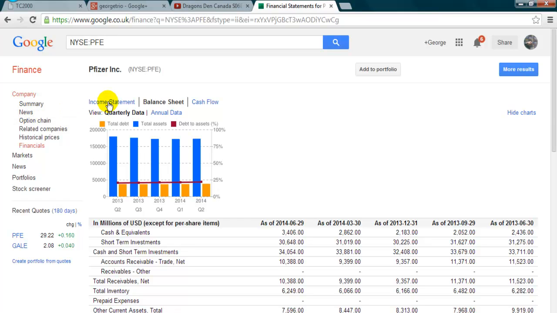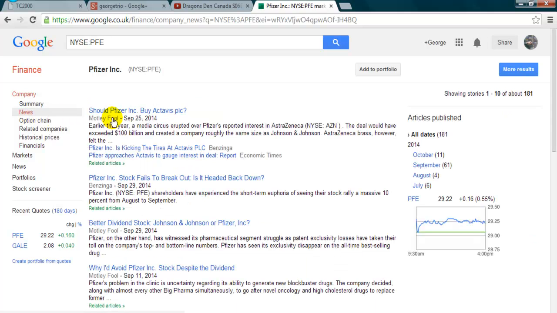After you have checked the financials, you will check the news. The current economy news that are related to Pufizia, they are here. You can read them. And also, you can check the previous news. Sometimes, some news that has been released are hanging on the financial instrument. Professionals do not forget. So you want to check previous news and have a bit of an idea what's going on with this company.